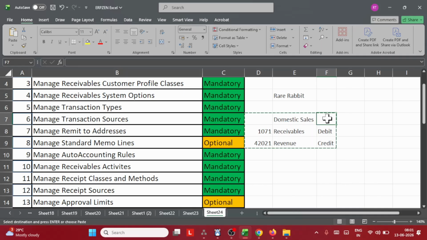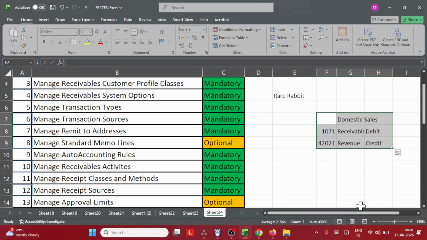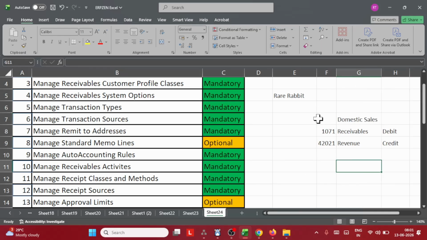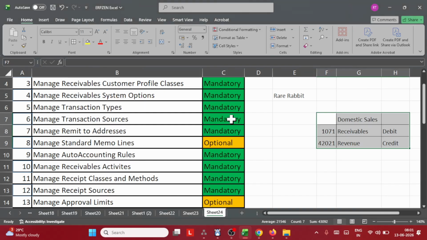If you take the example for international sales as well, say domestic sales, this is domestic sales.